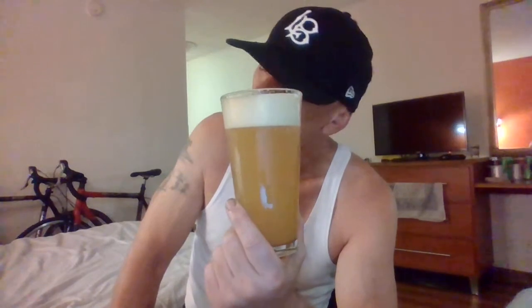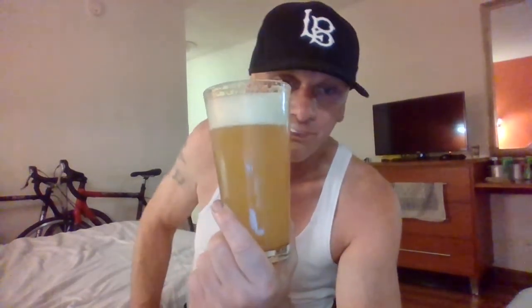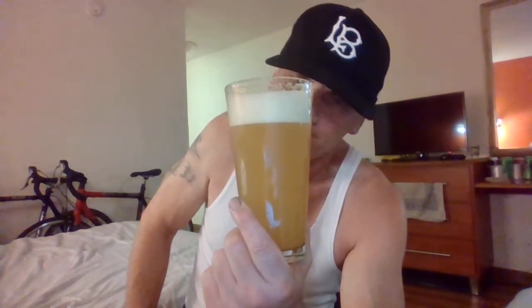That is super tasty. Wow. Fremont hooks that up — that is tasty. It's got that nice, fresh, green, dank kind of hop note that I like, like they just picked it off the vine and just squeezed the hop juice in it. With all those citrusy tropical-type fruity hop notes, and a little earthy kind of hop coming through also. Very tasty, very complex — very complex, very awesome beer we got here.